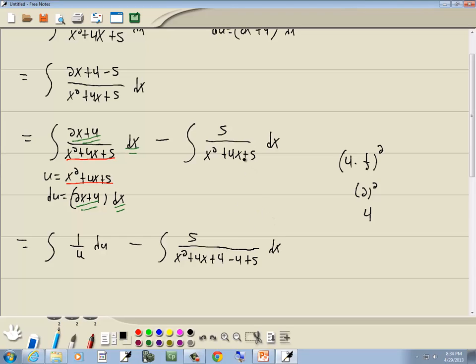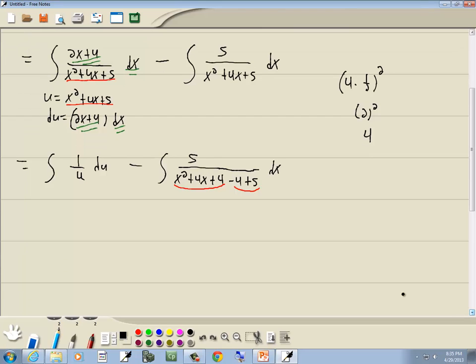So again, what I did is I took the number before the x, which is a 4, multiplied it times a half, squared it, and that gave us 4. And then I added 4 right next to it, and then I did a minus 4. Because if I were to go backwards, 4 minus 4 cancels. Now specifically, we're going to group these 3 together, and then we'll group these 2 together. Well, let's go back to our first integral.